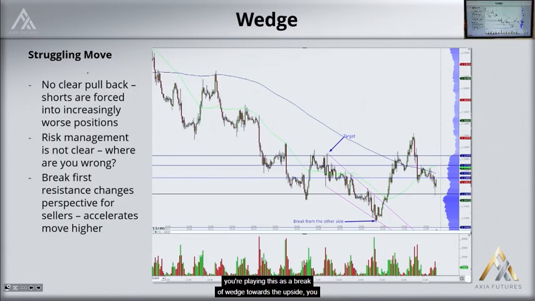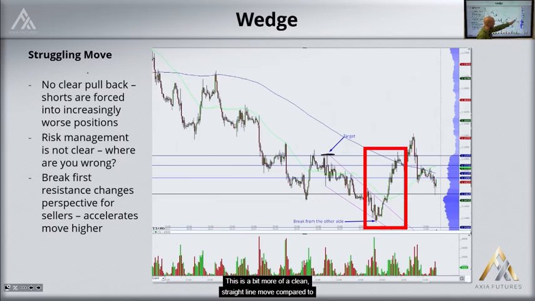To start with, if you're playing this as a break-off wedge towards the upside, you can have a target of the origin of the wedge. So where this sort of steady progression down comes. This isn't your full-on smoking chimney type wedge, as I would call it. This is more just a steady, struggling continuation move down. You know, we've moved within this range here, steady funneling down. We don't get the drive that you're looking for. Market struggles, and then you get the reverse back up.